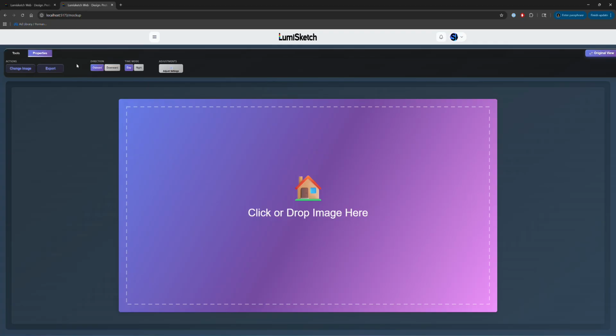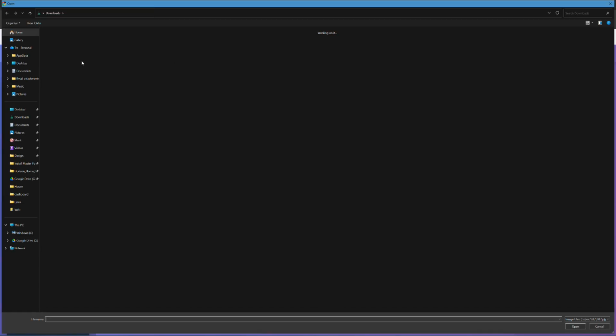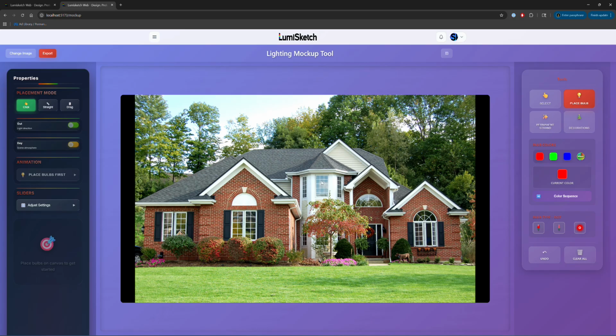Now, this web app is going to be geared towards Christmas and permanent lights, unlike the mobile app. So it's going to be a little bit different, and today we're just going to go over some of that difference. Mainly, right now we're going to start on the permanent lights. So if you look over here, you'll notice we got this picture uploaded here. You'll notice we got the permanent strands. We have different placement modes.